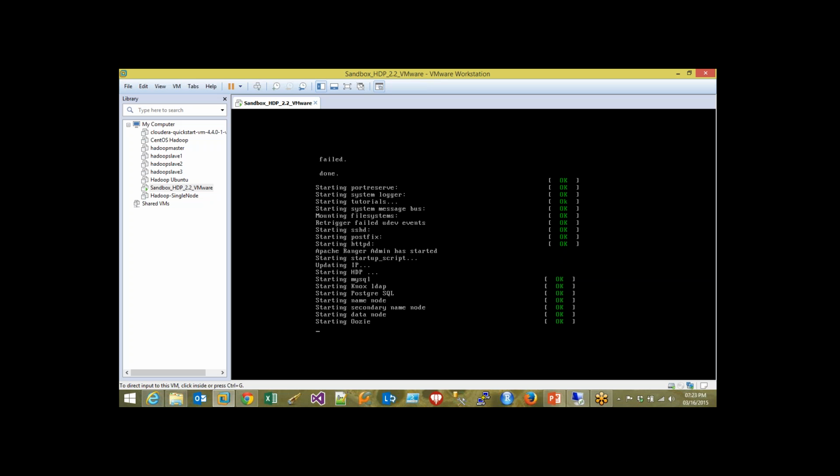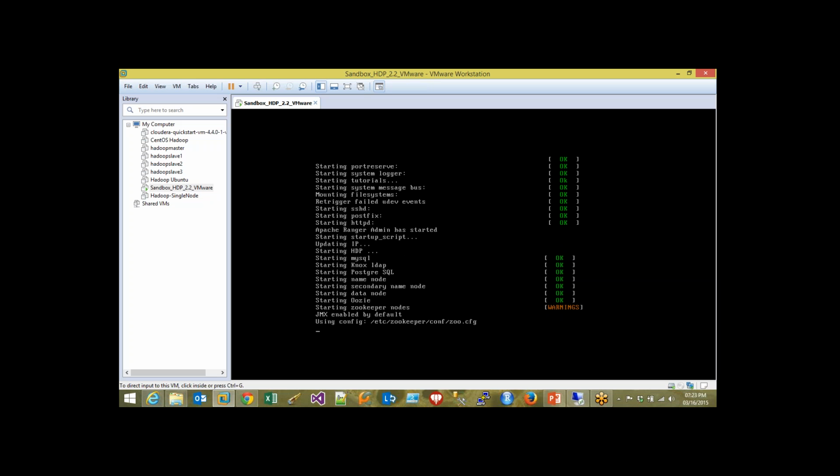So typically, as we mentioned earlier, for HDP 2.x, 2.2 or 2.1, Hive version 0.14 is being used, and very soon they will be introducing the latest stable version of the Hive package, 1.0.